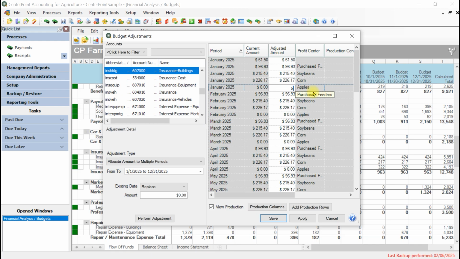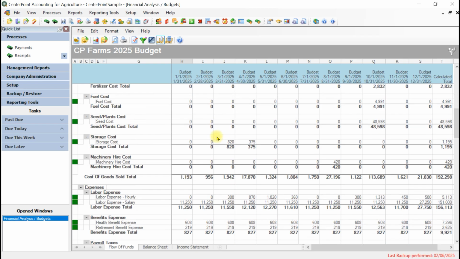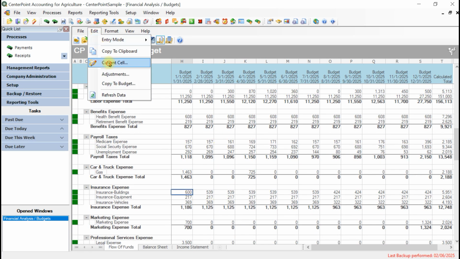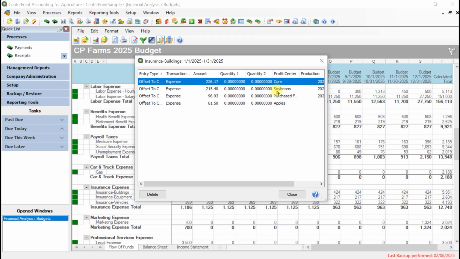And then I could say, well, that's where I wanted the 6150 to go. I'll adjust that amount and I'll zero out this one. And then when I click OK or click Save, it'll make that change. And we can see that when we edit the cell again. So we'll let it reposition, come back down to that cell, and go to Edit and Current Cell. And now we see that it didn't add a blank line this time.